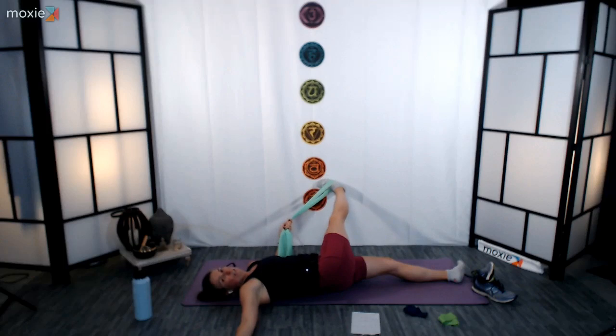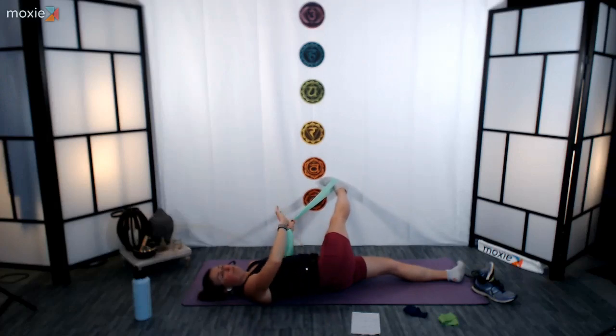If your foot tends to want to sickle inward, bring it to neutral. And you also want to bring your hip with you. So we're not trying to drag that right hip down to the floor. Want to almost try to bring it so that the whole hip area, the whole pelvic area is rotating towards the left.